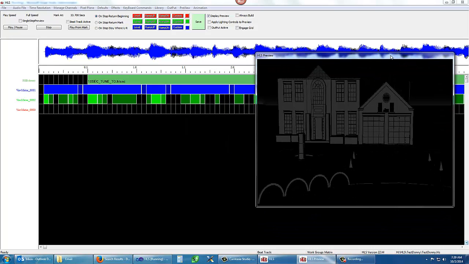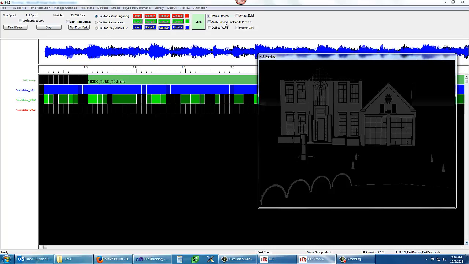Now, understand, in Windows, this is a window, the audio is a window, the ruler is a window, this side is a window, the grid is a window, and obviously the preview is a window. The way Windows works is whichever window on the screen has what's called focus is who processes keyboard and mouse keys, okay? So it's important to understand because we're going to be dealing with keyboard keys, and the keyboard keys are being recognized by the grid down here. So this is what needs focus.